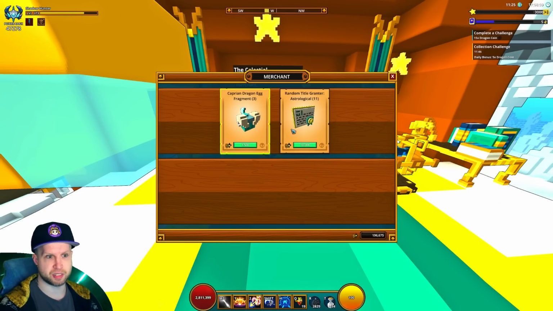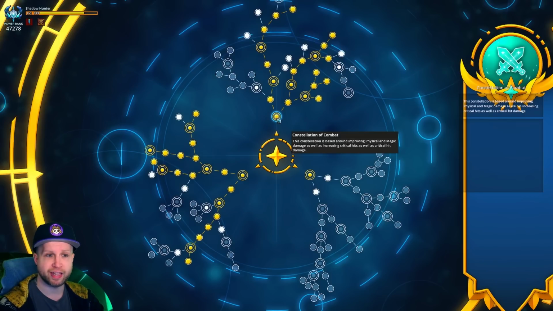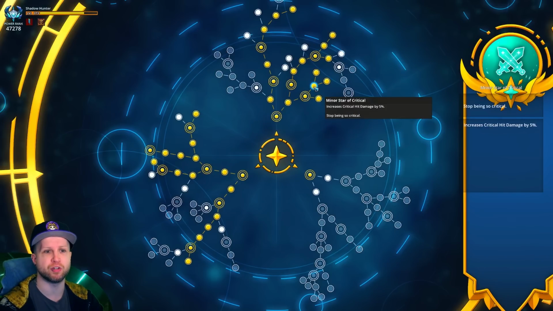But you can see that I'm still missing a couple items out of him because I don't need these. These dragon fragments, I already have this dragon, so I don't need this. And then this is just a random title, so it doesn't matter. While the keys will unlock these main circles here, the Astral Echoes are going to be spent on these individual slots.